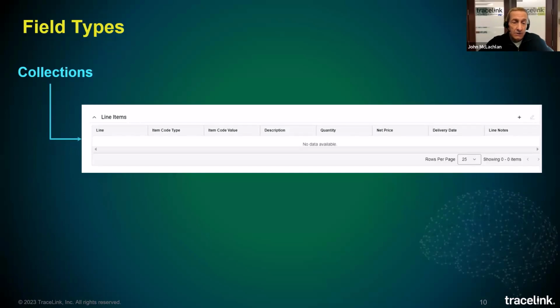And again, we saw the concept of having a table to display the zero to many line items, and then also the concept of panels, basically to view additional fields that are associated with a line item, or if I need to add a new line item or edit a line item. Again, in table format, we're restricted to maybe 8, 9, 10 fields that we can squeeze on our table, but oftentimes at the line item level, as we've seen with some of our clients who want to add company specific fields, there's many more fields that describe a line item. So we need to be able to manage those in our push panels.